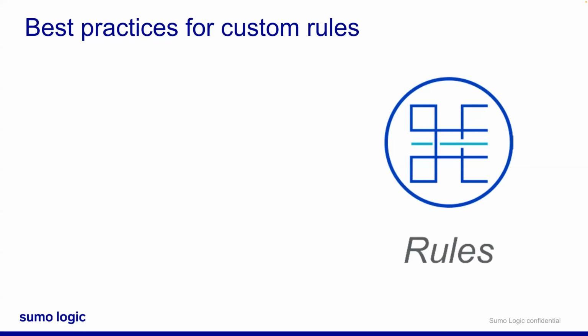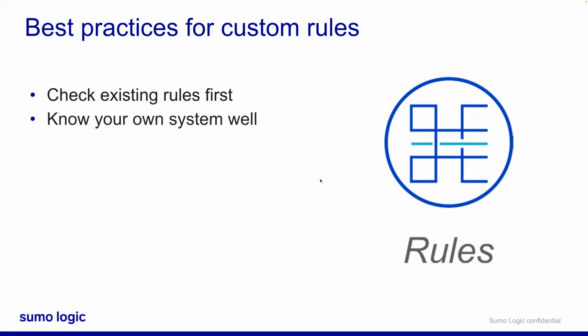Now, when you're creating your custom rules from scratch, there are some best practices that we want you to follow. First is to check the existing rules in the system. As mentioned, Sumo Logic has hundreds of built-in rules, and so you might not need to write a new one. Or you might need to make a small change to an existing rule, like adding a rule tuning expression or adjusting a severity score.